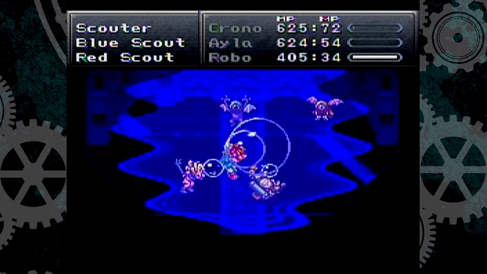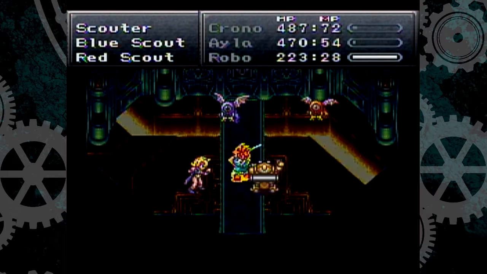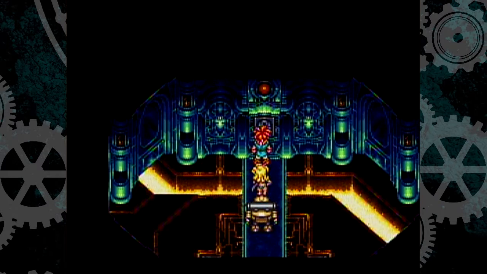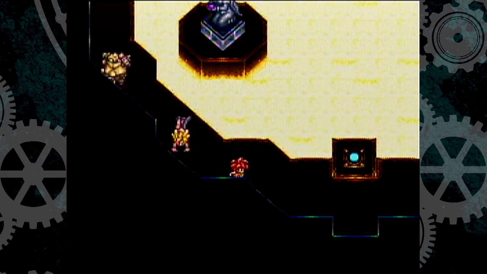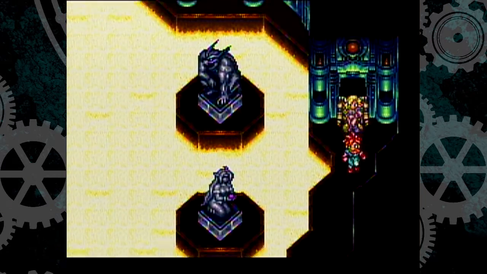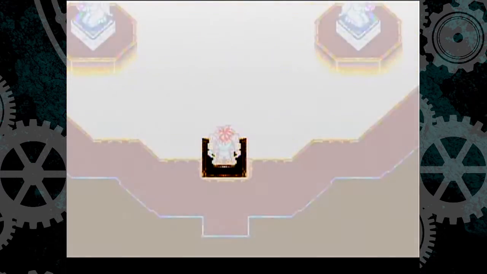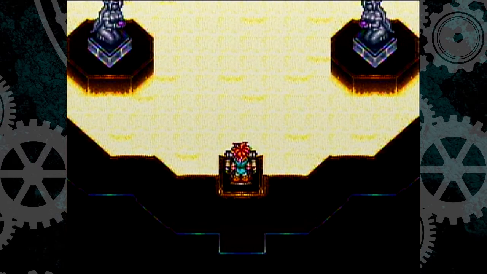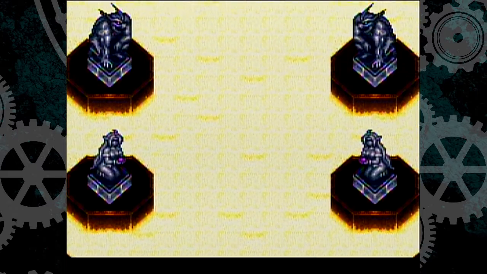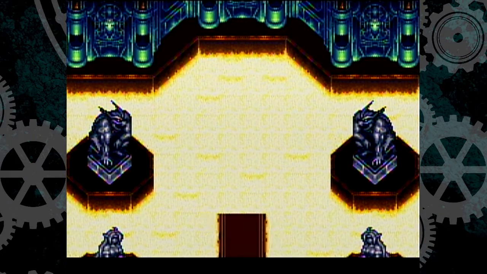Oh yeah, charm counts as magic, so be aware. So here's another switch we can press. Let's see what's the deal with that. I kinda want to see if we can press this... Oh, okay. I don't remember this puzzle very well, but I think we just need to press those two switches and then... there we go. Activate these guys to form a bridge.